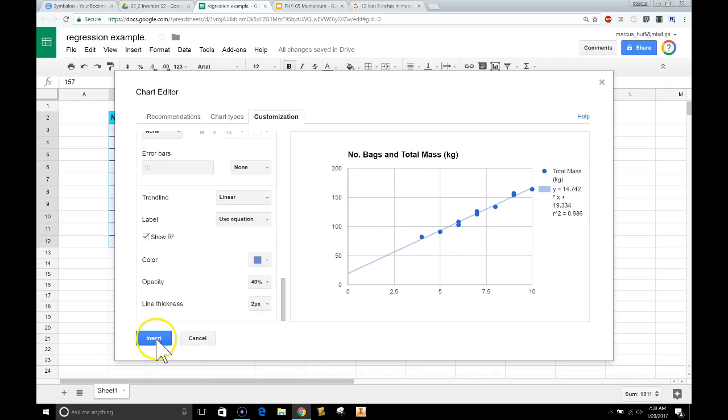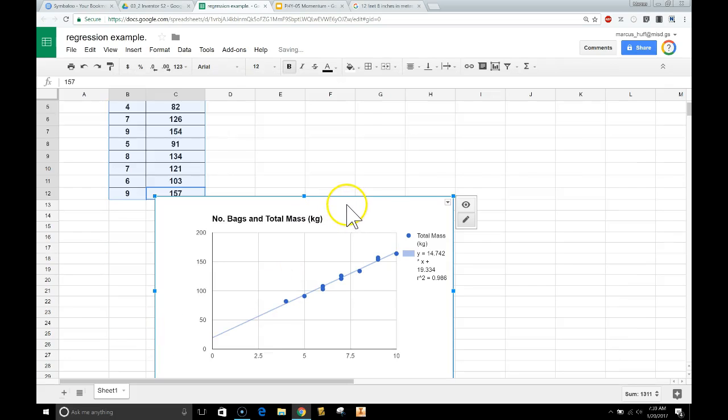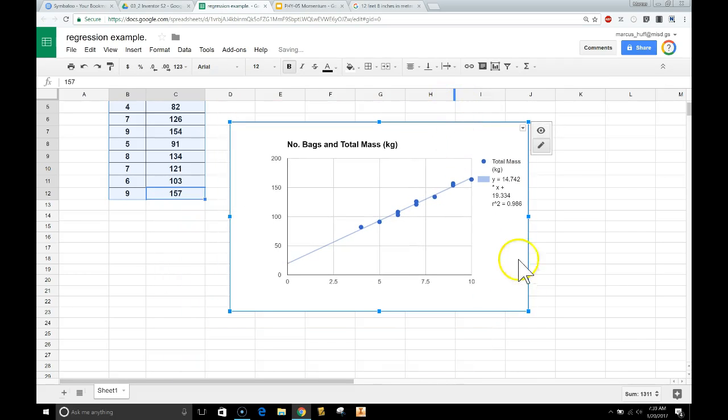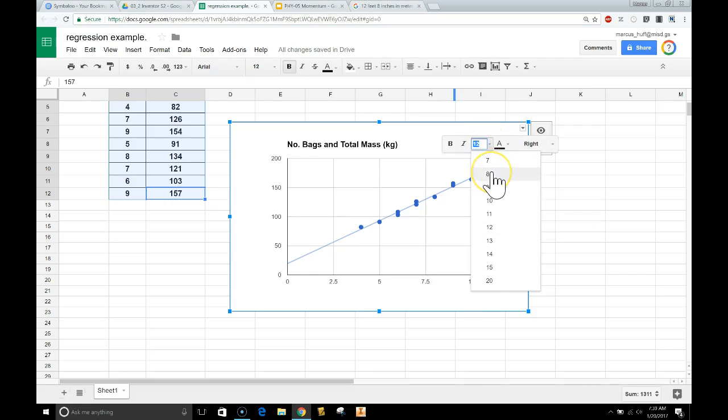and everything added the way you want, click Insert, and now you have a little chart that you can move around and stretch. One of the things I noticed on the legend here, if you right click on that and hit Edit Legend, change the font size to something really small like a 7 or an 8, sometimes you can get it to make that formula all in a row for you. So that's a little bit of a way that I have found to deal with the wrapping problem, but sometimes you just have to live with it.